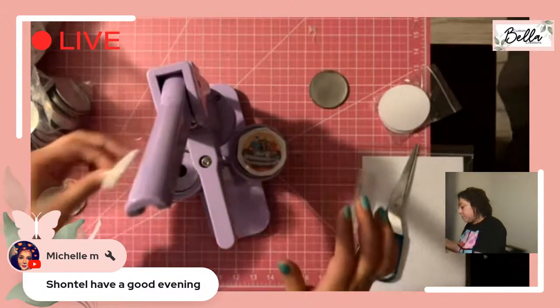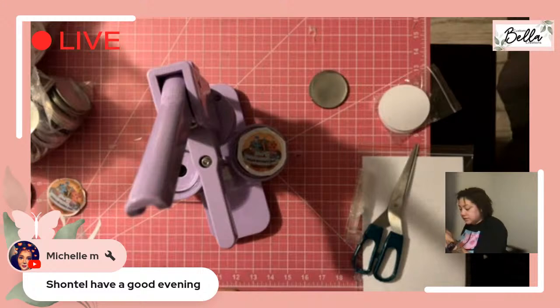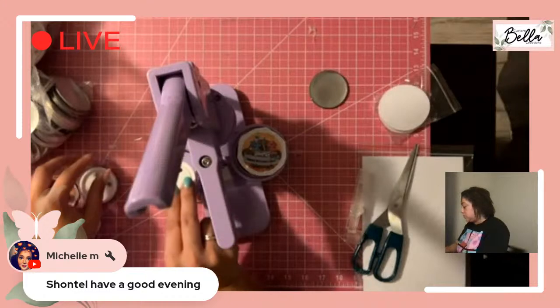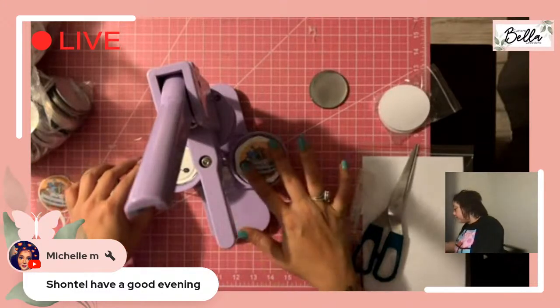Okay. I can't tell which is the inside or the outside. What did I do here? Okay, so this needs to be down this way. Bruh.